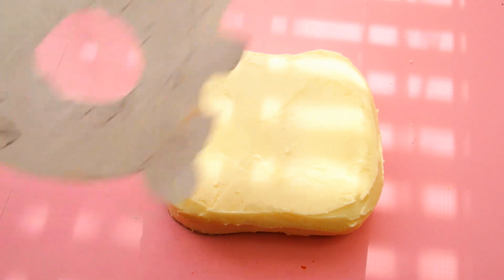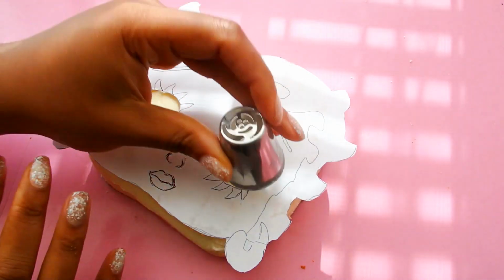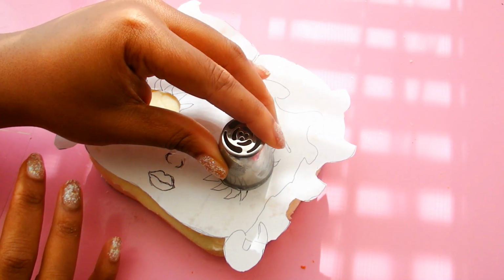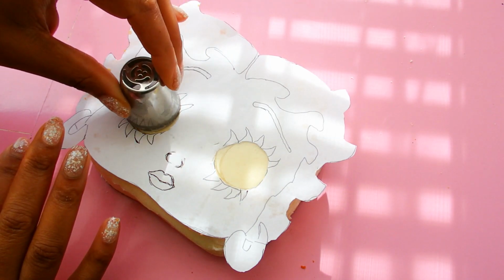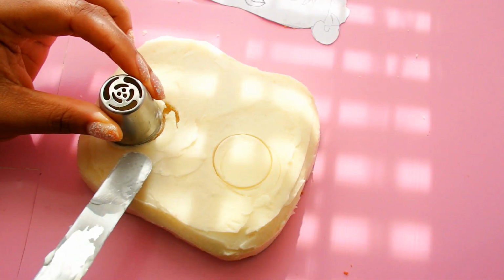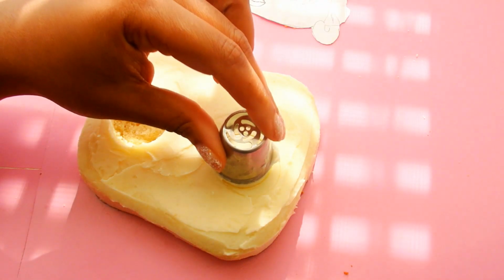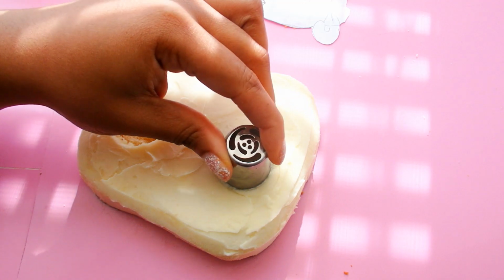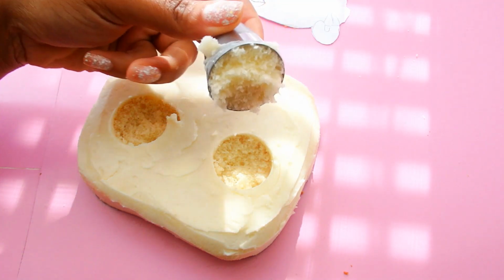So anywho, I let my cake chill in the refrigerator for about 10 minutes. And then I put my template back over the cake with the frosting. And this Russian piping tip is just about the same size as the eyes. So I'm gonna use that to cut out, once again, my eyes. And that's even pulling up just a little bit of cake, which is perfect because I did need that extra space. And then I'm going to go in again with a little bit more frosting.